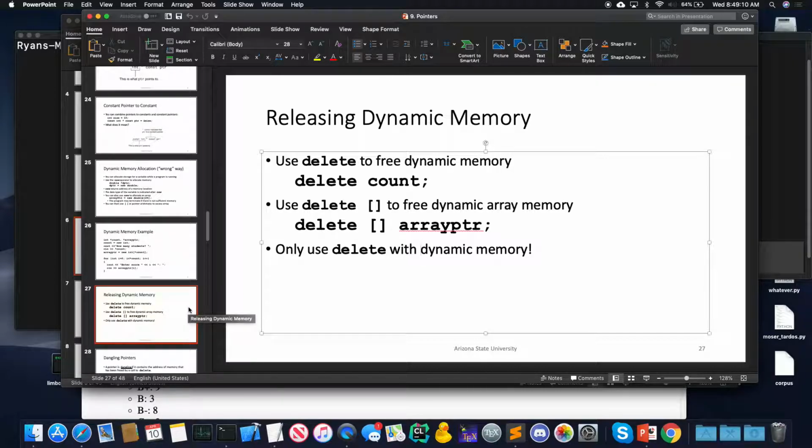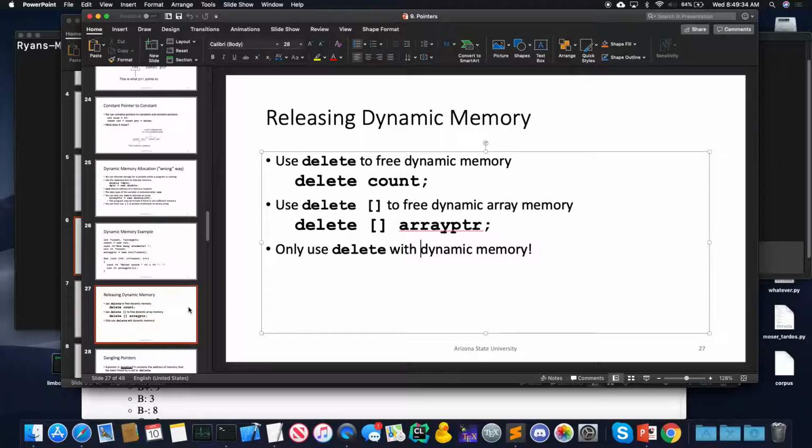But you may think, well, vector, as Ryan just said, uses dynamic memory, right? Because we don't know the size of the underlying array. But have we ever used delete on a vector name at any point? It uses dynamic memory, but we don't use delete on the thing. Anyone know why?